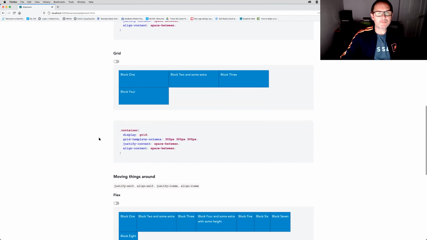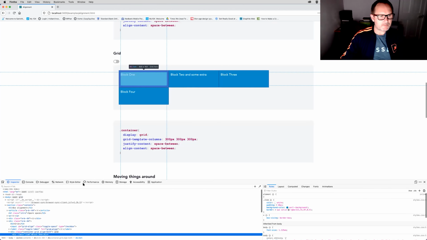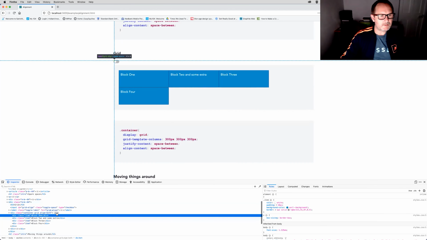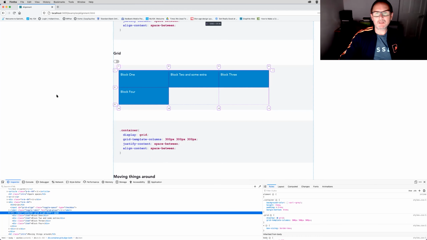Okay, now grid works a little bit differently, I should say. So here we have a grid, and we've just done a really simple template. We've got 3 columns, and they're 300 pixels each. If I go into my inspector in Firefox, wherever I have a grid item, it will tell me, and I can actually click on that, and it will show me my grid lines.